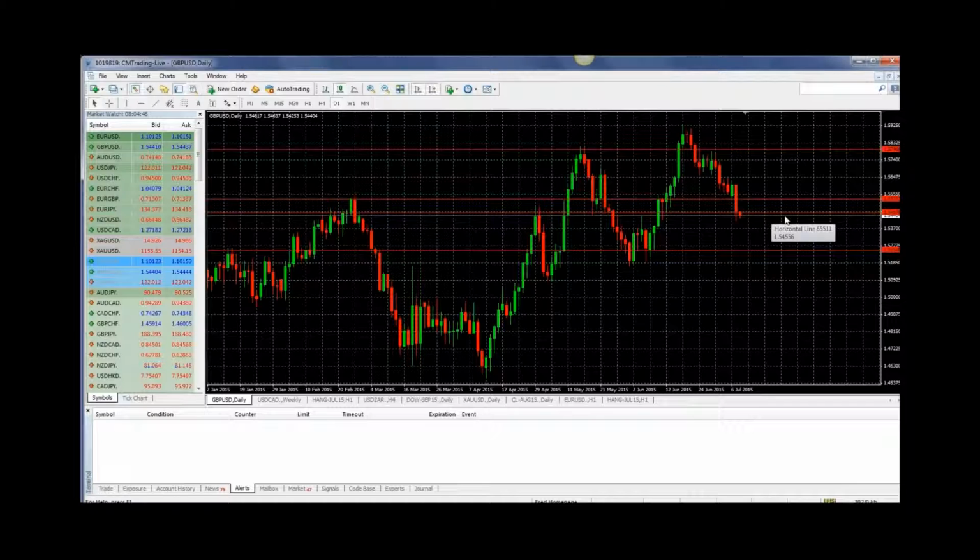Looking at the GBP USD, also faltered yesterday against the dollar. As you see, we've breached this second line over here. We're still just hanging on, okay? So I wouldn't say we're breaching this support level, but we're really testing it here. So again, I would really keep an eye on it to see if it does turn around. It could be an opportunity to buy it on the upside.